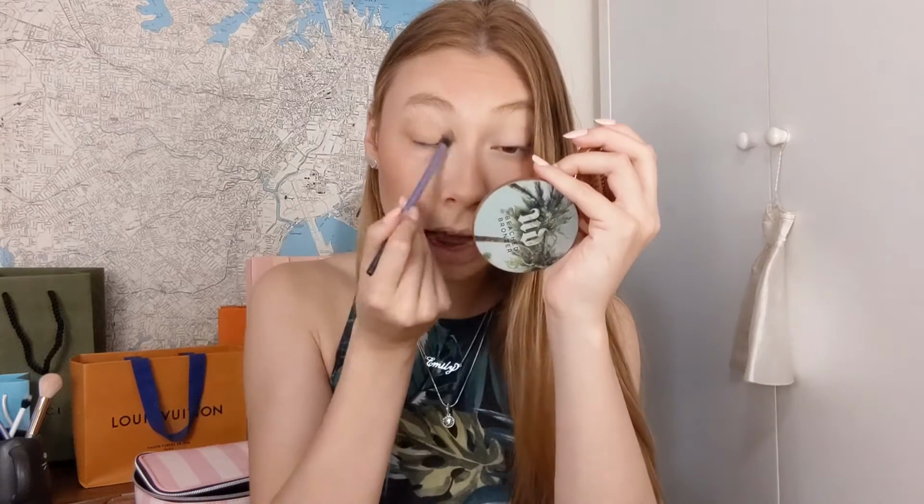Also, I'm wearing the last of my Cocoa contour powder, so I don't want to waste my last use of it. I'm just using this same brush and same bronzer, and I'm really trying to pack it on the lid to create a sculpted crease. I just want to deepen up the crease area before I go in for the fun colors. So I'm just really packing it on as much as I can. I'm trying to build up some intensity. I'm taking this almost to the brow bone. I'm taking it actually quite high up here, just because I'm expecting this eye look to go really high as well. And so I want it to be bronzed into the rest of my bronzer out here. Like that lift. I hope that made sense.